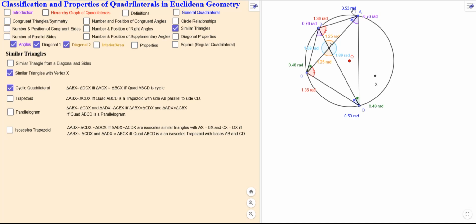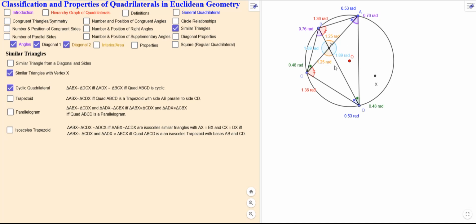It's purple one here. Right now, 0.76 radians, the way I've got it drawn at the moment. And similarly, the green one here, BDA and BCA, they intercept the same chord, so same arc. So they have to be congruent as well. And so we see we've got some similar triangles here. This one here, BXC, is similar to AXD. And so this one in here and this one here, not necessarily congruent, as you can see, but similar.